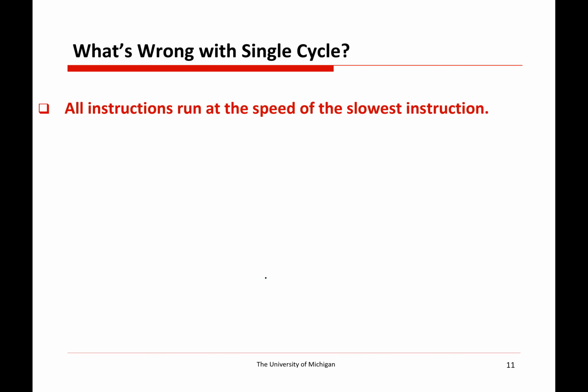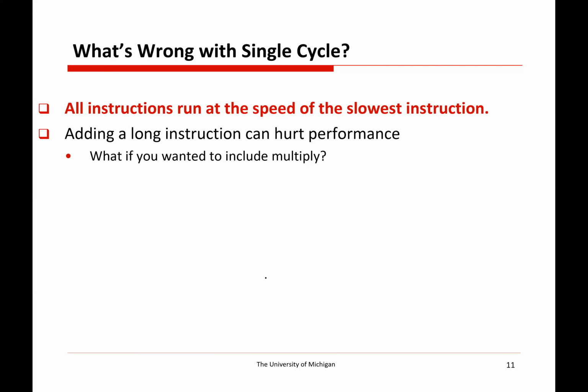It's called single cycle because we just have one clock tick where we fetch the instruction, pass it through the decoding, that control ROM. We read the register values, pass it through the ALU, store or load the result from memory, update the PC. This is all happening in one clock cycle. And the issue with this is that not all instructions are running at the same speed. Remember that we have to set the clock frequency in order to accommodate the slowest path, which in this case would be the slowest instruction.